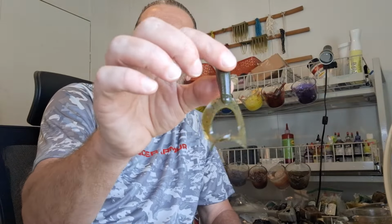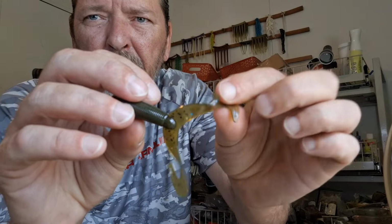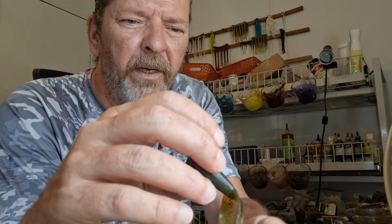This is Angling AI. There's a bunch of other companies that make some type of twin tail grub. I like the smaller, thinner appendages. Less plastic, less stuff to get in the way. Say, the ecto crawl has the big claw. You know, there's a lot of plastic that can get in the way there.